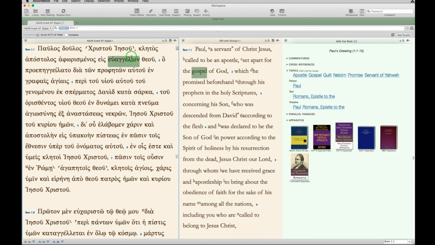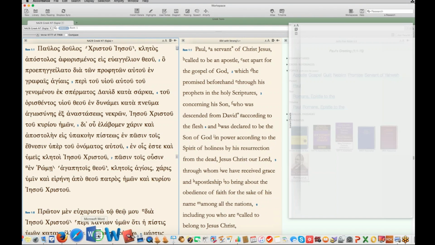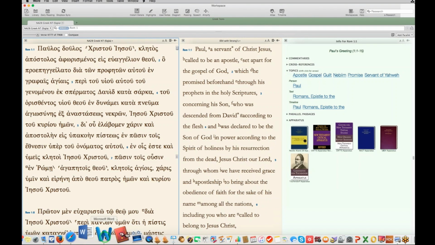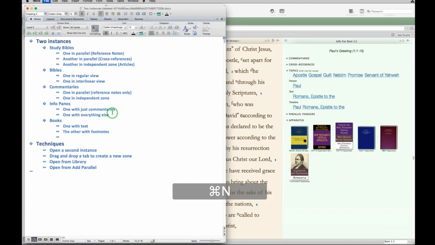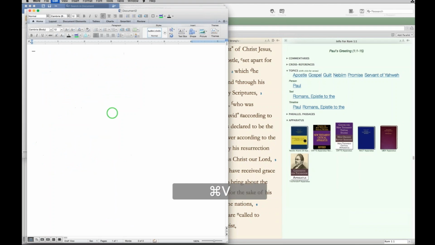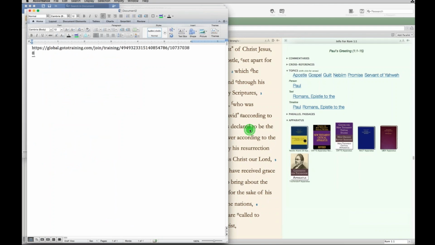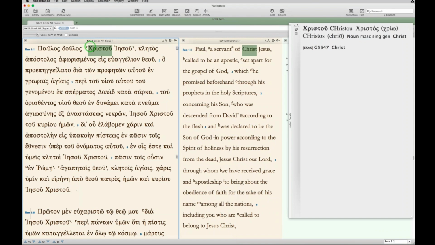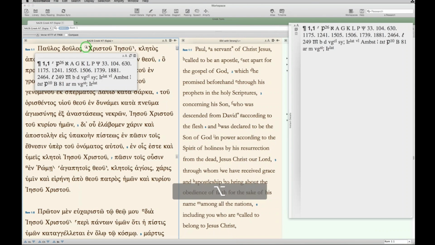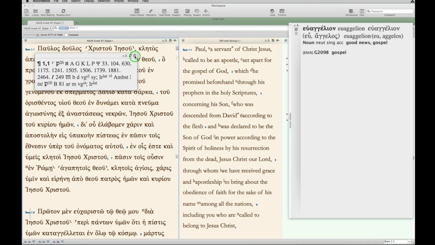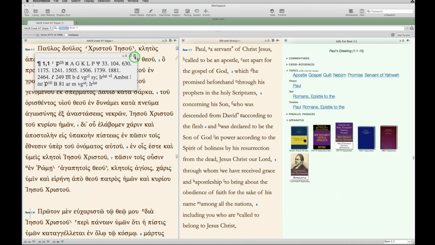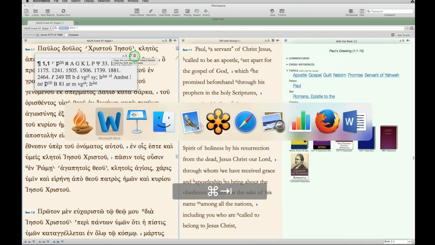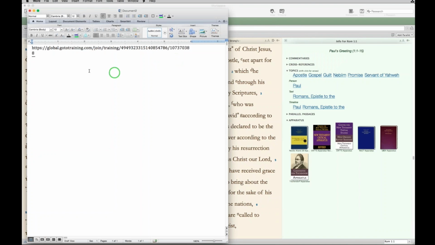Let me do that. Oh, here's Word. I've got a copy of Word that's already open. Let's try this again. We will do this, then we'll click the correct button, which is this one right here. That always works if you click the correct button. And now we'll go ahead and paste it in right here.